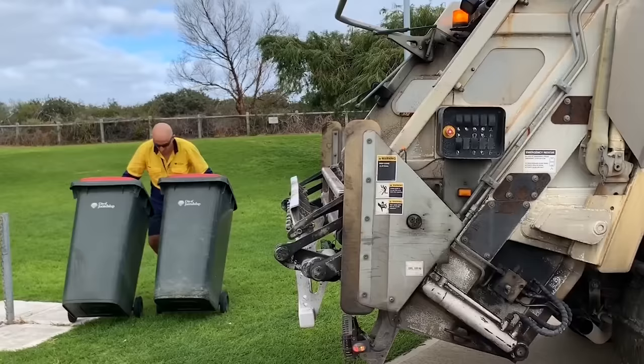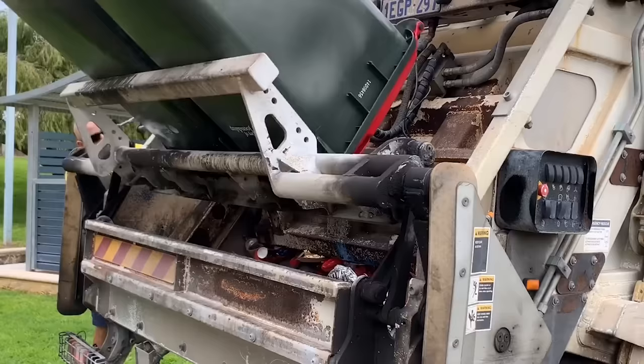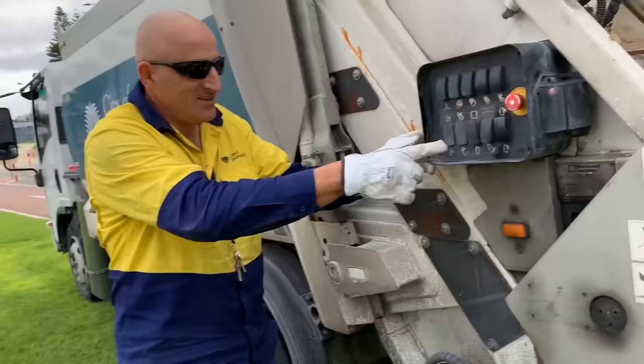This is a back-loading rubbish truck. This garbage truck can lift up two bins at a time. This rubbish truck driver showed us how his rubbish truck works.